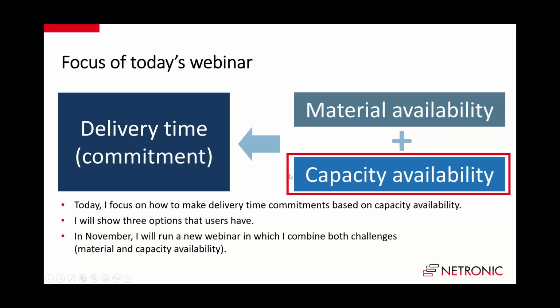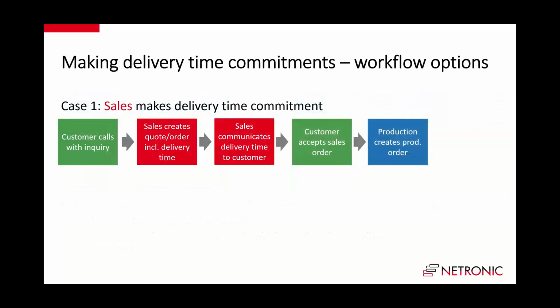And once we have sorted this out, we will make a combined look at both material availability and capacity availability to give delivery time commitments in a webinar that is about to come, I would say in a month from now. So if we make delivery time commitments, I think overall, and again, this is simplified, there are a lot of scenarios, but I want to differentiate two different workflows or two different cases.